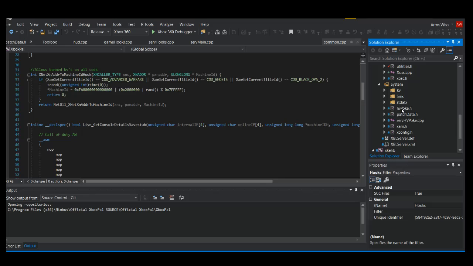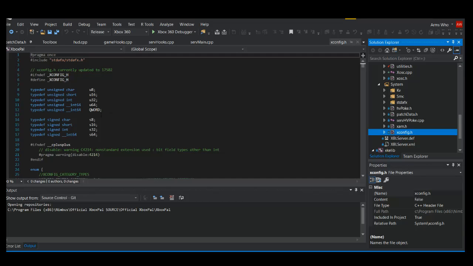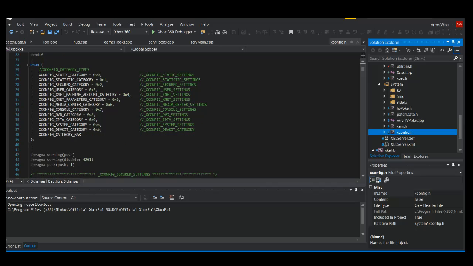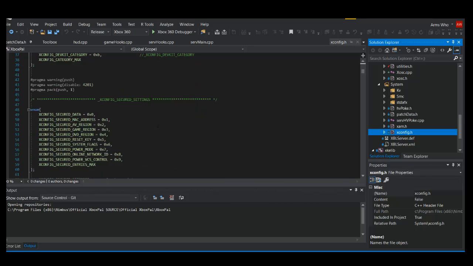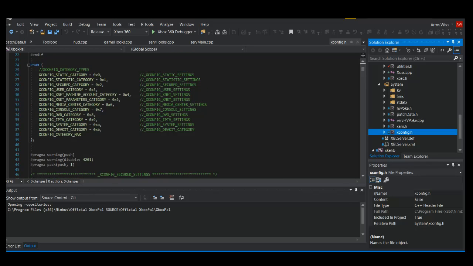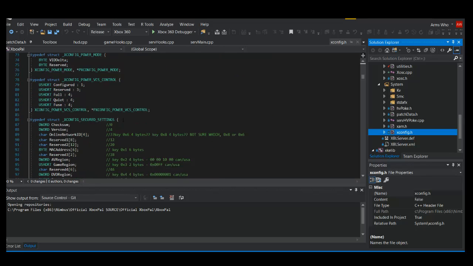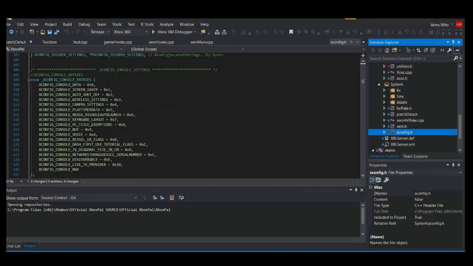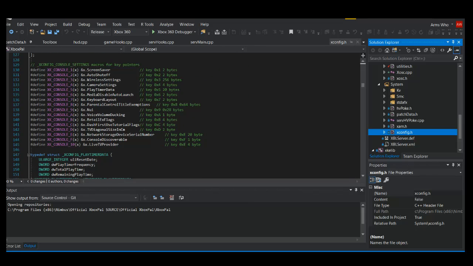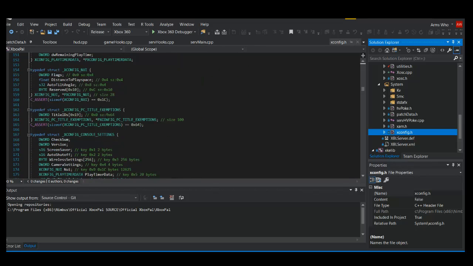It'll be under system. Is it? No. I can't find it. This one is really hard. You kind of gotta look.